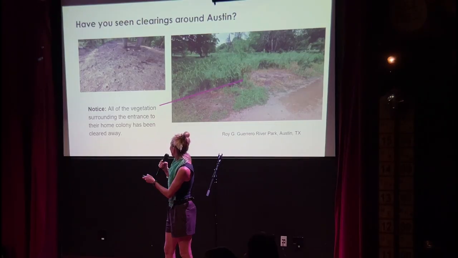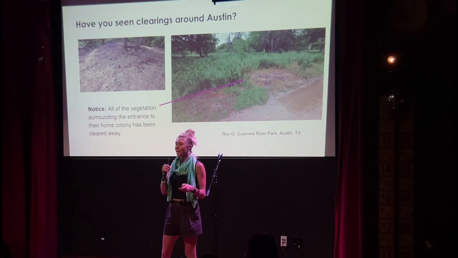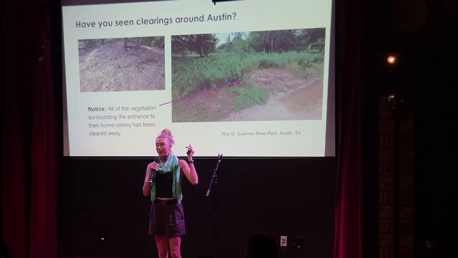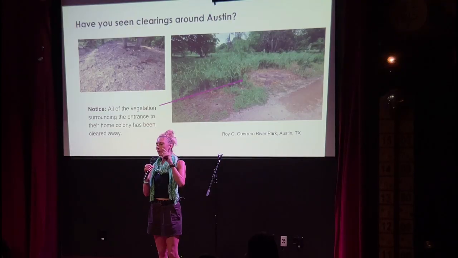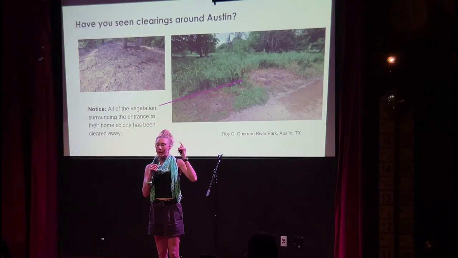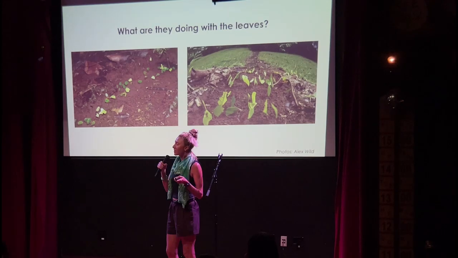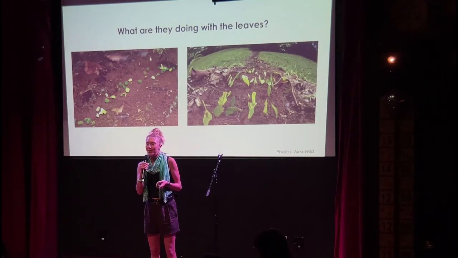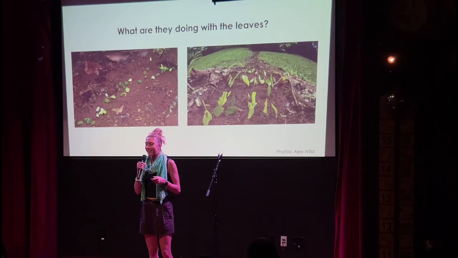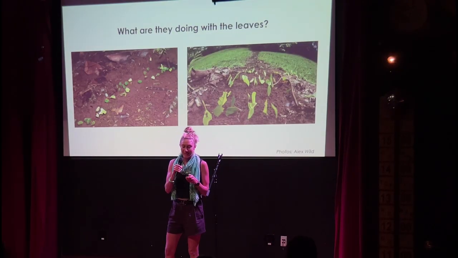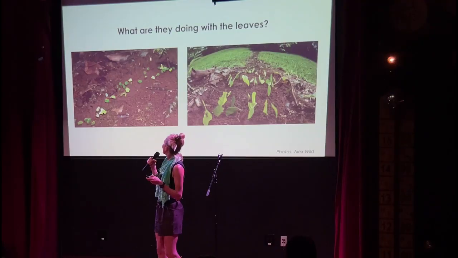And so you can see that they clear away all the vegetation, and this is because they're getting ready for their mating flights in the spring. So the best time of year to go find these clearings and the entrance to their nest is in the spring. And so you get a little closer and you see them bringing in the leaves, and then your next question is, well, okay, great, they're going to eat a giant salad or what? What are they going to do with the leaves? Well, in fact, they don't actually eat the leaves.